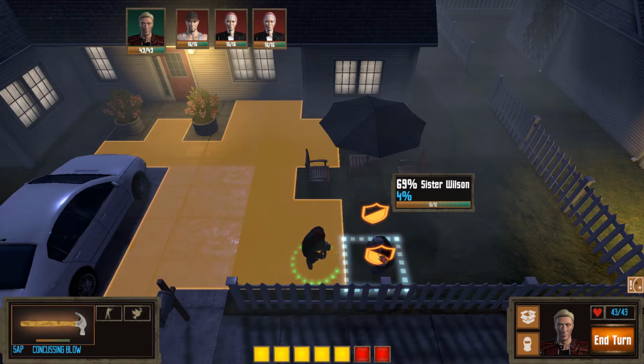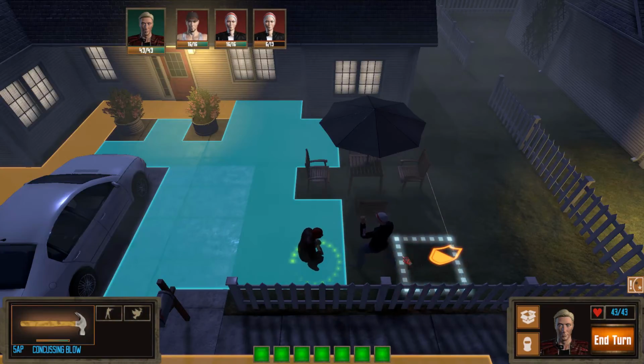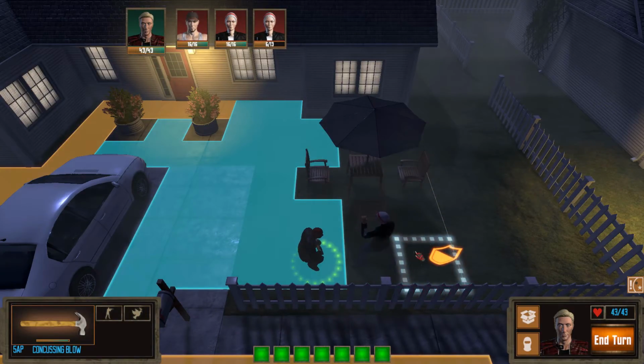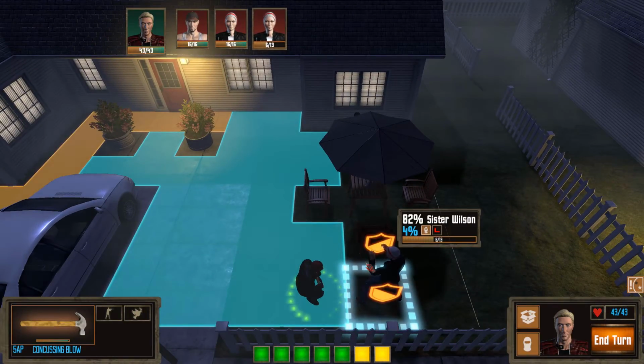So let's just go and try this now. I'll give myself more AP. So that was a miss. Okay, so that's a hit. It's a pretty decent amount of damage to start off with, but this character is now heavily concussed. So rather than a 69% chance to hit, we now have an 82% chance.